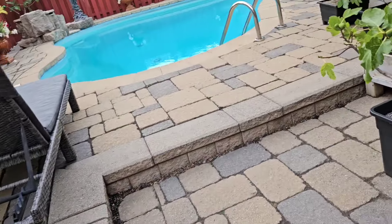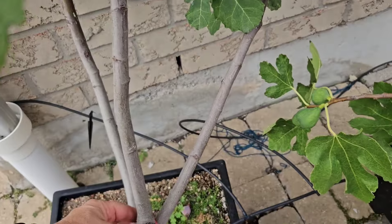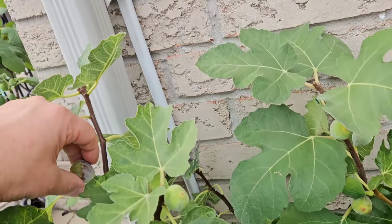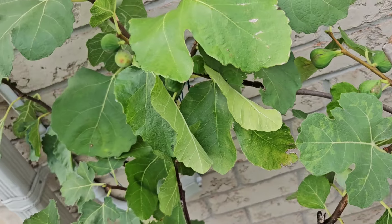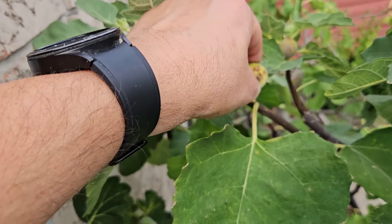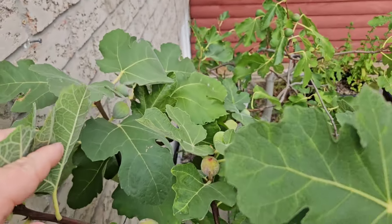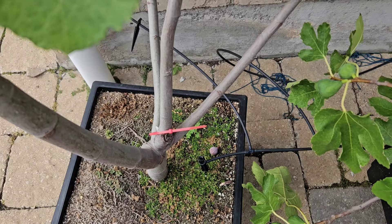Here is the other early fig I told you about — this fig is Pastelieri. I haven't gotten any figs from this yet. The thing with this tree is that apparently in the first few years it keeps dropping its figs, and it has dropped many figs this year and last year. But even last year I was able to get some figs from it, so I'm definitely hoping I should get more than I did last year. It is delicious — it's like almost like fig grapes, they're so good. That's one of the figs that it has dropped.